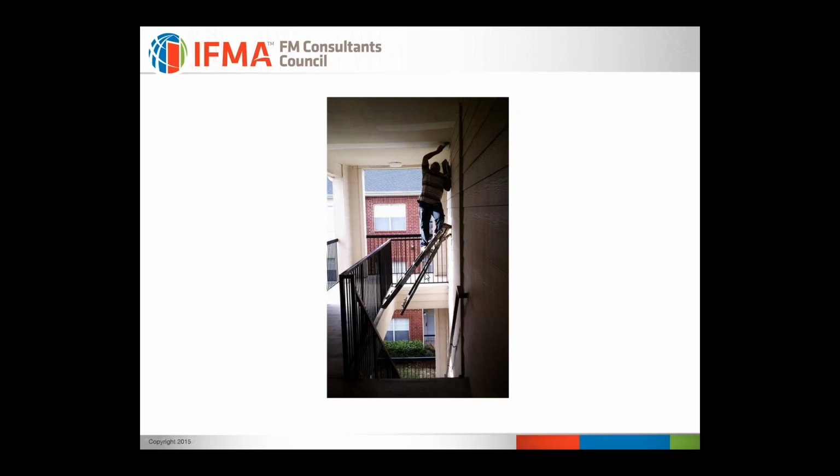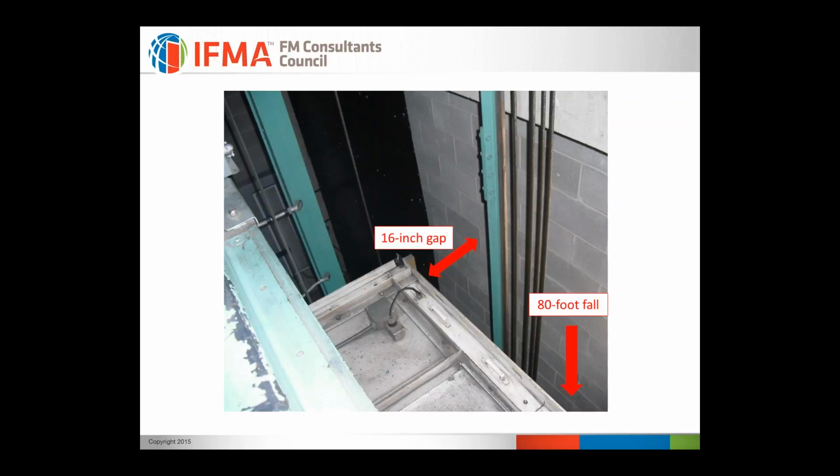Definitely we can tell this is a fall hazard. This person, I think he's painting this roof. Certainly it's easy to see that fall hazard while that ladder's there and he's doing the work. If that ladder wasn't there and you were trying to identify fall hazards, is that one that people would necessarily get? I don't know. Or elevator shafts, right? A 16-inch gap down to an 80-foot fall. Is that something that ought to be looked at?